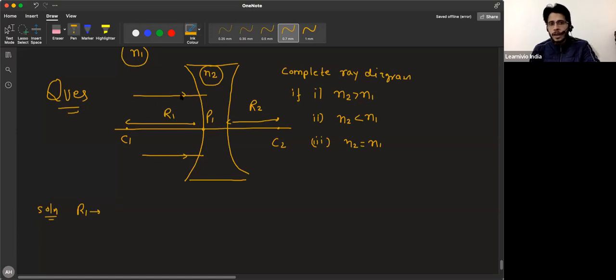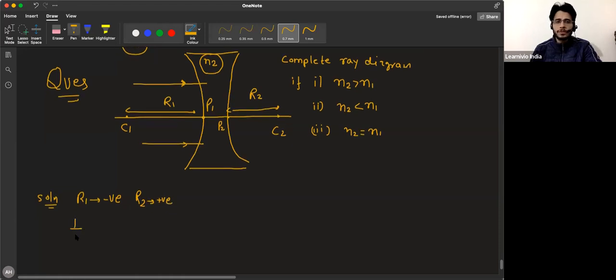See, light is going to the right hand side direction, but you are going from P1 to C1, means you are moving in a direction opposite to that of light. So your R1 will become negative. Sania, now try. What about R2? Start from P2 pole and go to C2. Light is to the right. You're going in the direction of light or opposite to the direction of light, Sania? Yes, you're going in the direction of light, so your R2 will be positive.